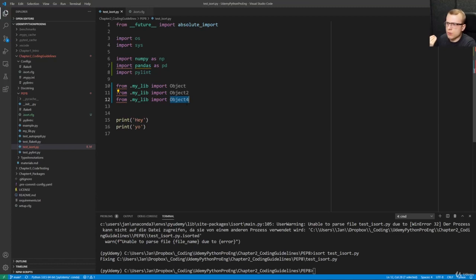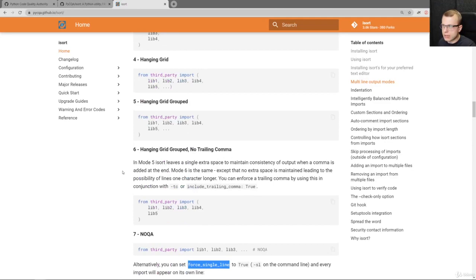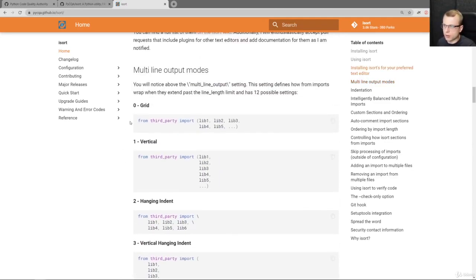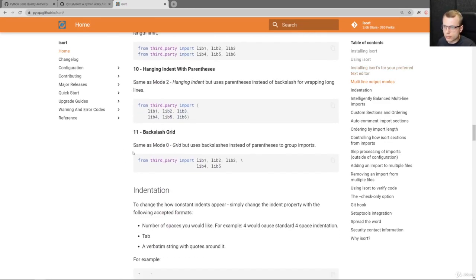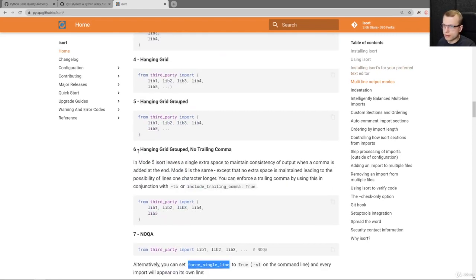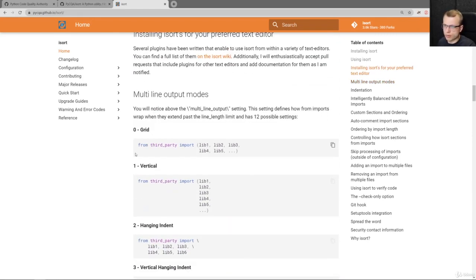You can see it more easily, and it's a better way to structure your code. But you can use any output mode that is available in isort. You have in total, let me check, 12 different modes that you can use, which is a lot. Okay, this is the config file.